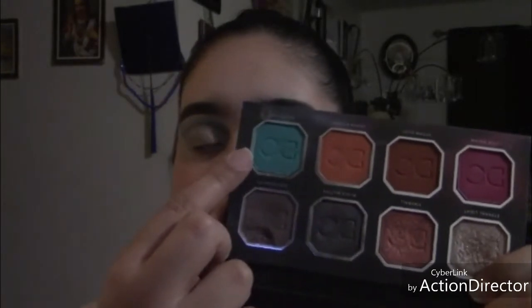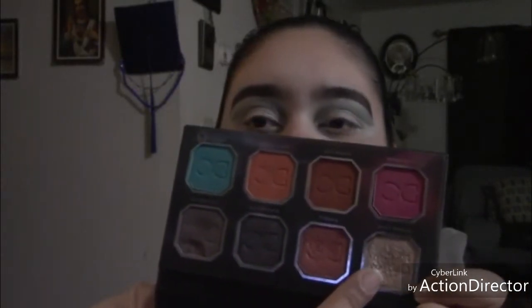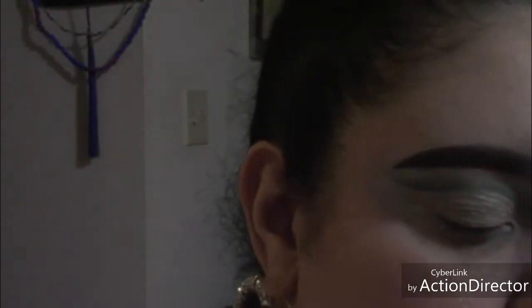Well guys, as you can see, I already have my eye makeup done. For some reason I was having an issue with my camera or my SD card, like I said in my intro. So I'm just gonna show you here very briefly the items that I use just to prep my skin. I use my Calendula cream, I use a serum from Boxycharm. Also, I ended up using my primer from Boxycharm, also the No More Prime, I think that's what it's called. And also I am using my Age Reviest for my under eye, for my fine lines.